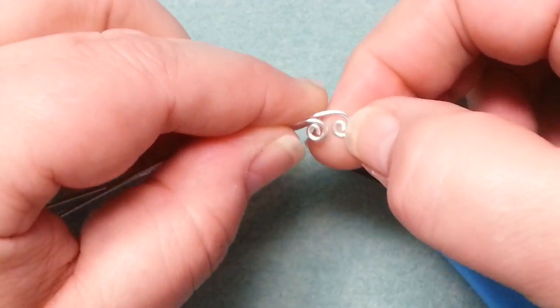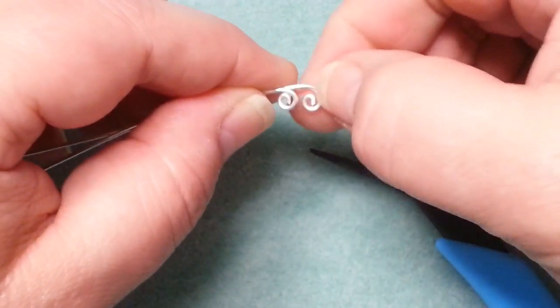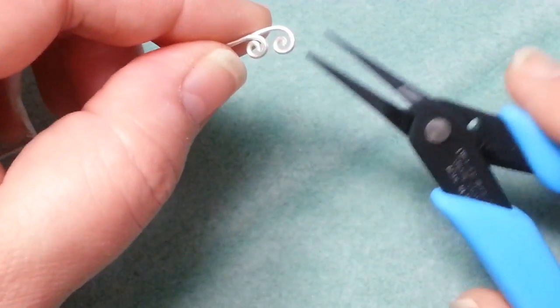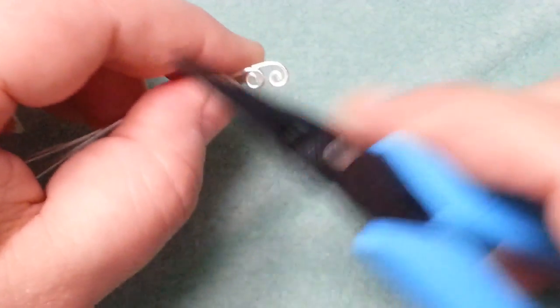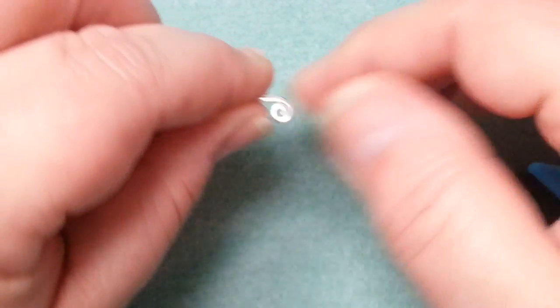Okay, so now the cut side of the loop's coming down on the same, and there's some space on this back side here, and that's important because you'll need to put your wire around it as you go. So there's my two loops. They're close, they're not exactly the same.